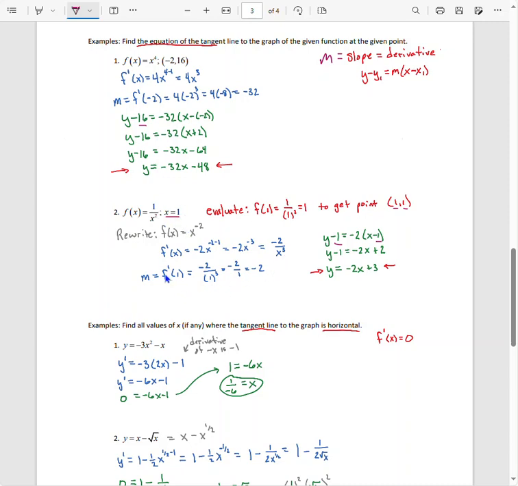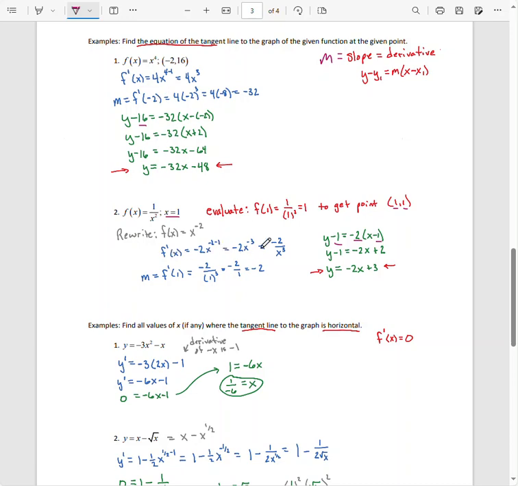Now I'll use my x value of 1, find the actual slope. My slope for this problem is the derivative evaluated at 1, which is negative 2 over 1 cubed. 1 cubed is 1. Negative 2 divided by 1 is negative 2. And I have my third piece of the puzzle, so that I can simplify. Now I have negative 2 times x is negative 2x, and negative 2 times negative 1 is a positive 2. And when I add this 1 to the other side, I'll end up with y equals a negative 2x plus 3.